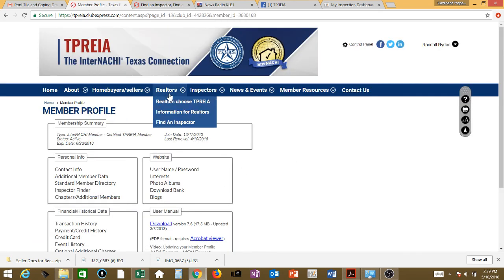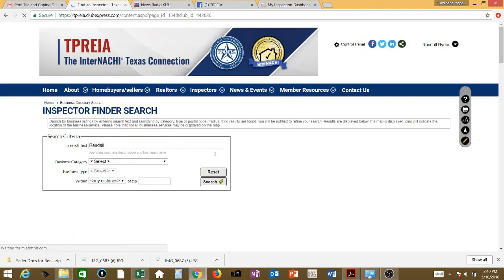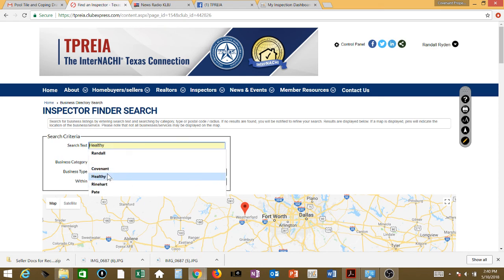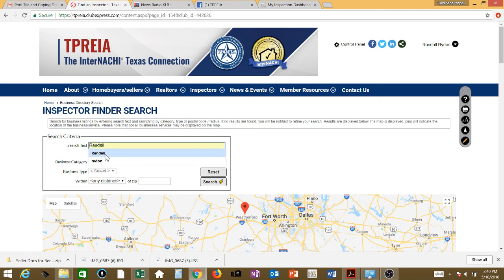So now, I think I know why that happened, because I opened up a new window. So let's do it this way. Okay. Let's search on radon.